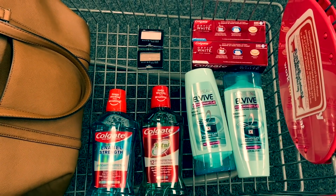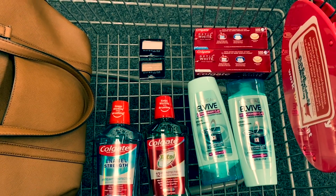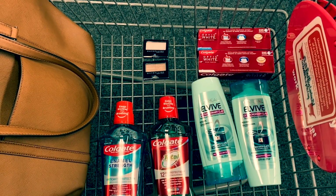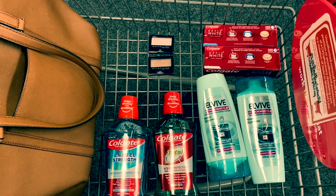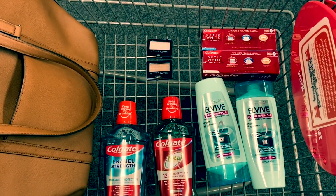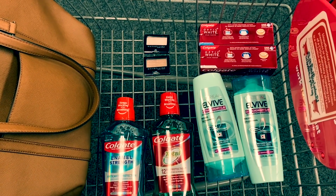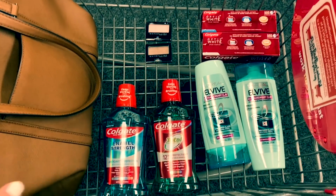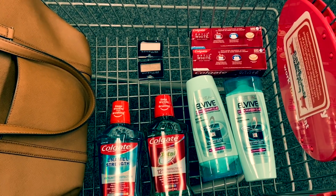Some of the items, like the Crest I just showed you, I can't do today because the manager just came over, let me know they're having issues with their system. So any coupons or any CRTs that you've sent to your card and don't have a physical coupon, the system is not pulling it up. So a lot of the deals that I want to show you guys today on my receipt, I'm not going to be able to do. So I'll have to do a second haul, of course, to finish the rest of the deals that I'm not able to do today. But all of these should at least work. I'll let you guys know at checkout if there are any additional snags.